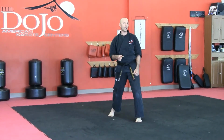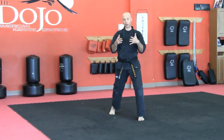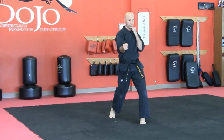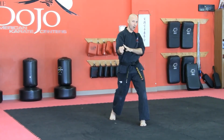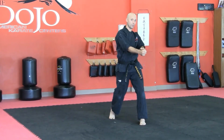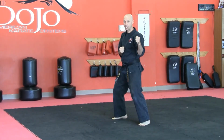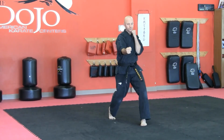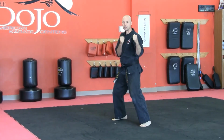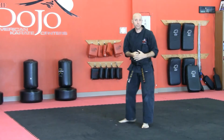And I want you to try and get your shoulders through it. Let's not just punch with our shoulders and hips square to the target. Let's punch them through the target. And let's keep our arm bent to avoid a deflection angle of the weapon, wrist, and elbow. Keep it nice and lined up. All right, so you line it up, throw it out, pivot, and then pull it right back. It goes, "Aya! Aya!" Let's move on to ridge hand.